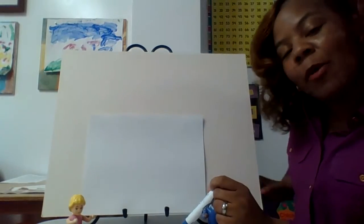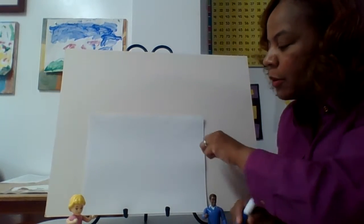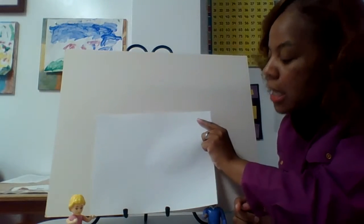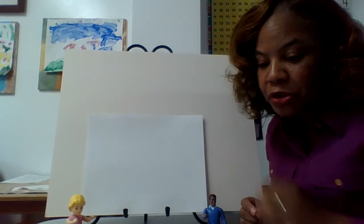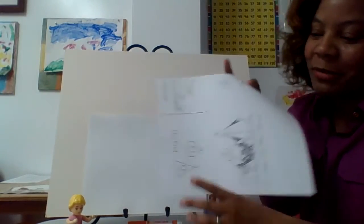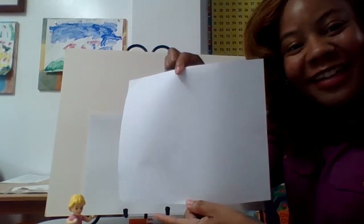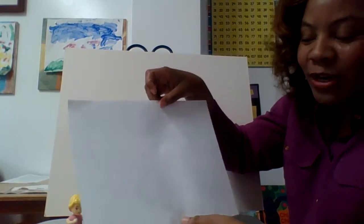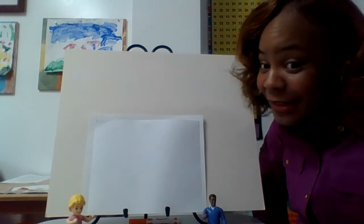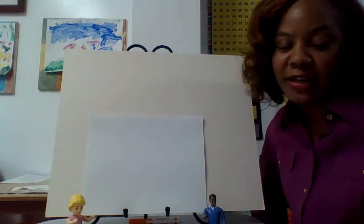So, let's see how I will begin. I'm going to think that I would like to make a spring picture. So I have my paper here, and maybe at home you don't have a piece of paper that's clean on both sides, or you don't have construction paper at your house, but maybe someone at your house has paper that they use on one side already. Like I made a mistake when I was copying, and so this paper didn't come out so well, but I didn't throw it away because the other side is still clean. So maybe ask someone at your house if they have some paper that's just clean on one side and you can still use it. Because look, when you set it up to draw on it, you can't see what's on the other side, can you? All right. So just use a piece of paper that hasn't been used on the other side yet.